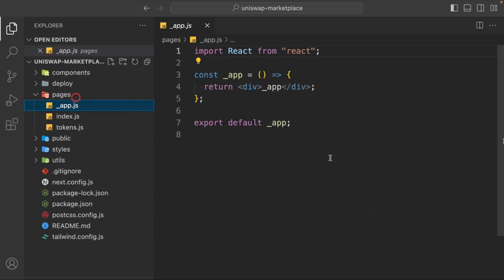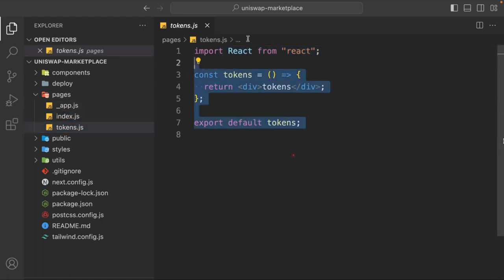So this is the main, the starting point of our application. We're going to do a lot of changes, a lot of configuration here for the wallet, for the network, for the theme, for the chain IDs, tons of configuration we're going to do. Then we have the index, the home page, and here we have the token, the transaction detail page, history page. So those are the pages we have.